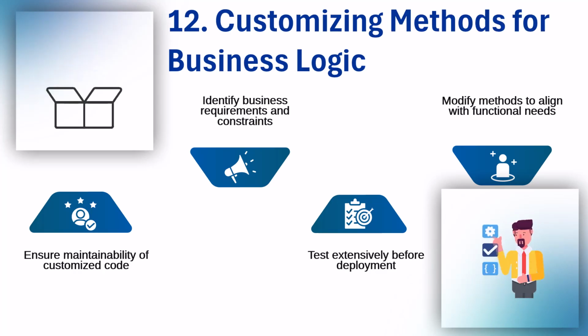Customizing methods is where art meets logic. First, we need crystal clear business needs, because assumptions can be dangerous. Then, we tweak the method so it fits like a glove. Maintainability is key. Nobody likes hunting bugs years later. And before we deploy, rigorous testing ensures we don't introduce surprises.